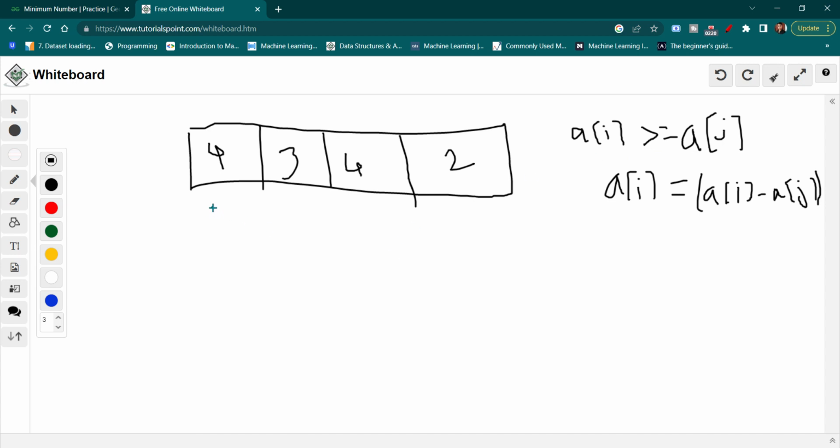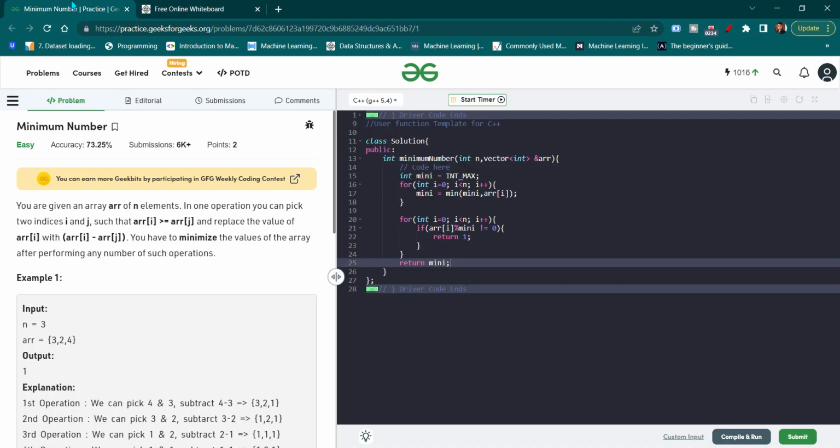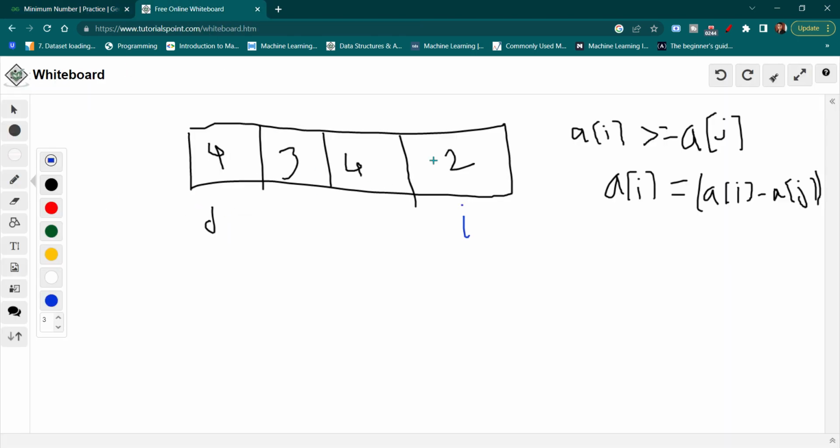If I take array of j here and I take i here, and continue to perform the operation, then if you compare, array of i is 2 but array of j is 4. It doesn't satisfy this criteria. Then further on, we will move on.